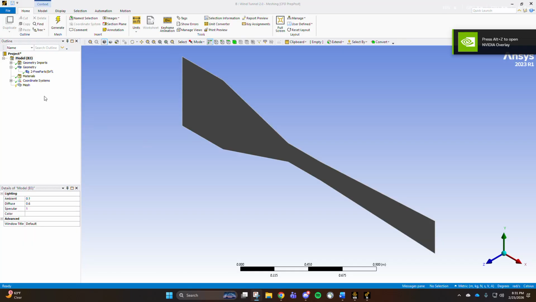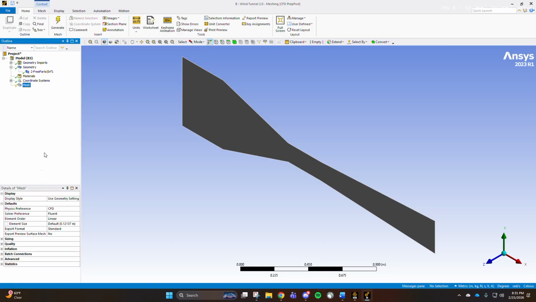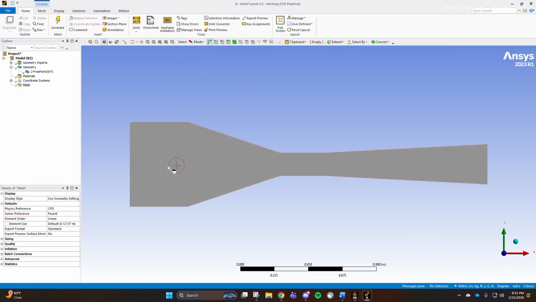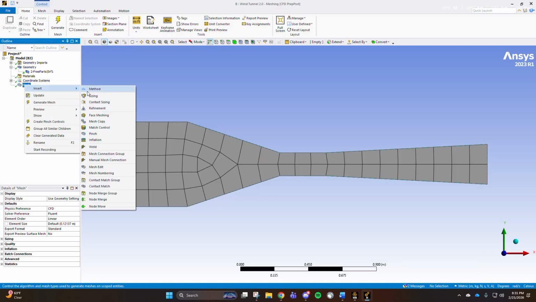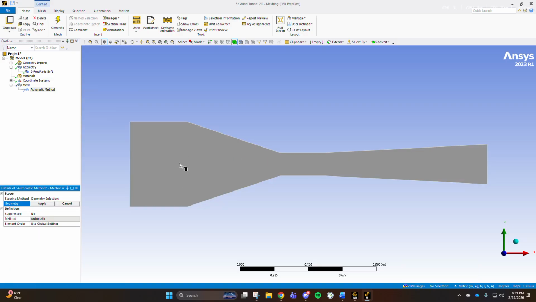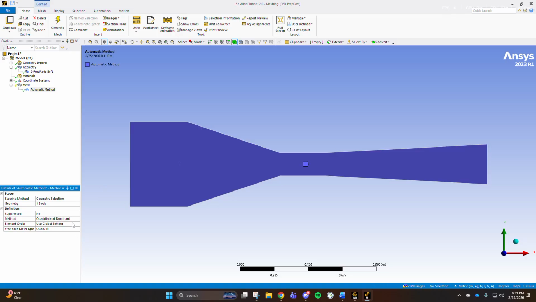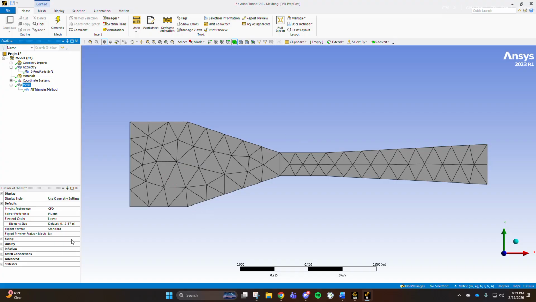All right, so we've opened the mesh tool, and we're just going to create a very simple mesh. We're not going to try and over-define it. So we're going to go to update first, and we're just going to create one right off the rip, and we can see these cells are way too big. So we're going to go to mesh, we're going to go to insert, and we're going to go to method. We're going to click the entire geometry, and we're going to do triangles. And we're going to click generate really quick to see what we get, and as you can see, it will now all be triangles, but they're still pretty big.